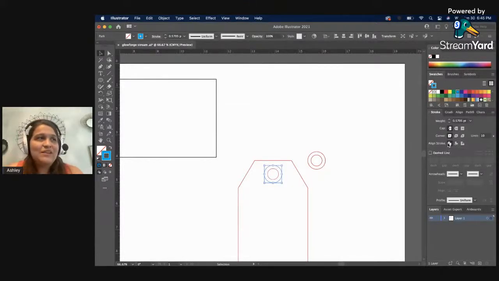So if some of the things are not acting like you think they will, maybe double check this setting. But you could totally try, since we made this part 10 points big, making this like 9.8 or even smaller, just so you get that general layout.